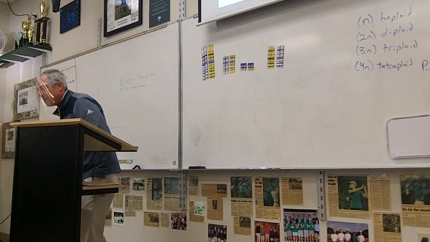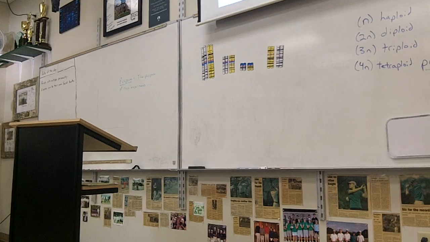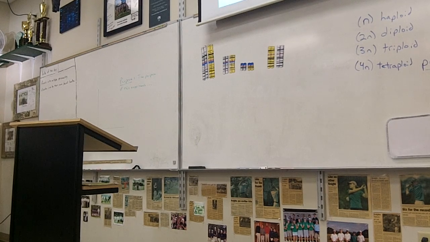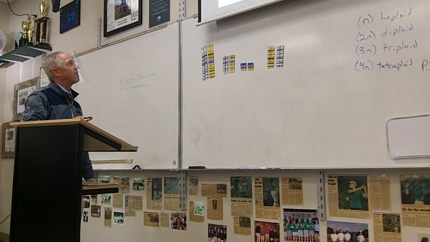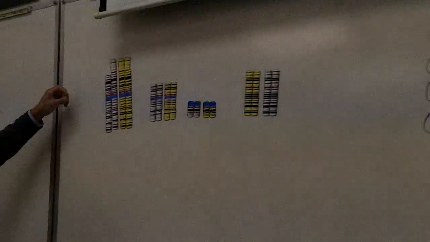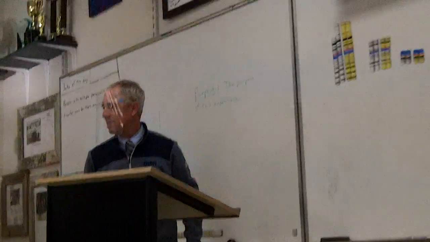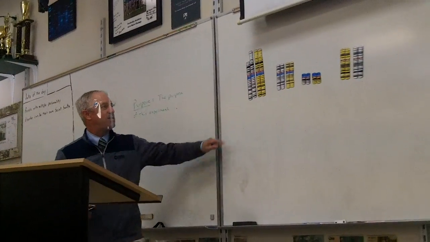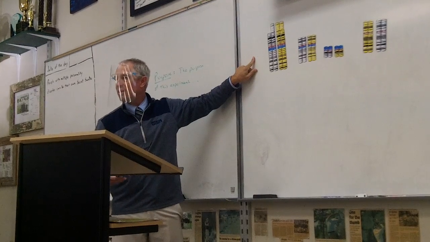What kind of chromosome mutations do we have on the board here? Sometimes a deletion can happen. This first one's showing a deletion. What's a deletion? It's when somehow a piece breaks off and disappears. That's a deletion. You see how we've lost a piece? You think that could cause any problems?